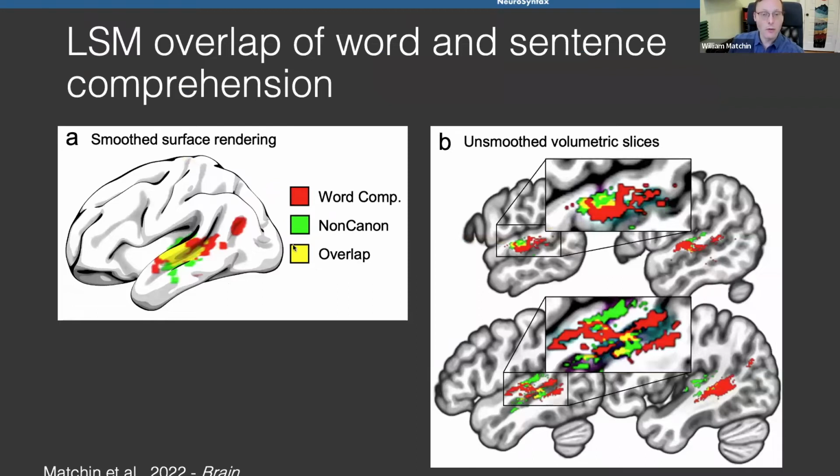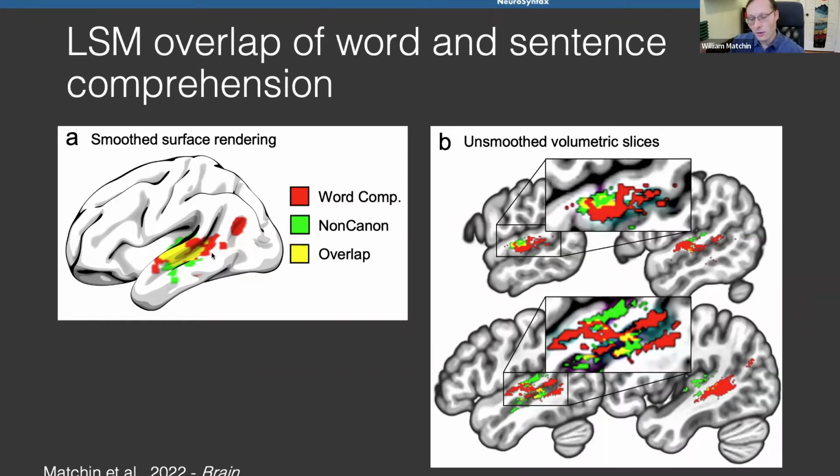Now, when we look at the overlap of word and sentence comprehension, basically what we find is they overlap in the middle posterior temporal lobe. This is not terribly surprising, but it reinforces that in chronic stroke-based aphasia, these things do coincide. This is the unsmoothed version of this overlap. You can see it's a bit splotchy and there's not perfect overlap, with different numbers of subjects in these different analyses. But it is actually coincident in the STS and the STG. When you smooth it a little bit, you see there's very good overlap.